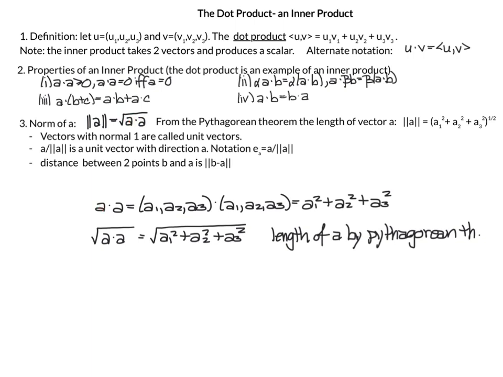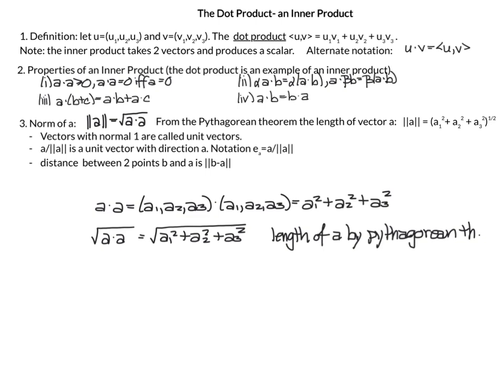So if we look at A dot A, we can write out our A as A1, A2, A3, and I always use A3 as my example. This can be generalized to An, except that 3 dimensions is the most I can draw. So we're going to do it with 3. And also, I can't keep going on to n.